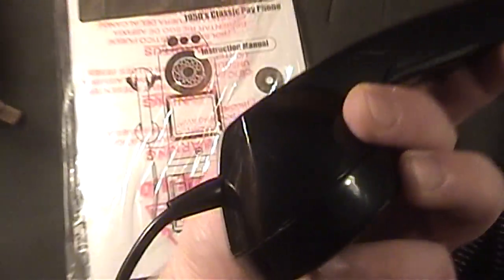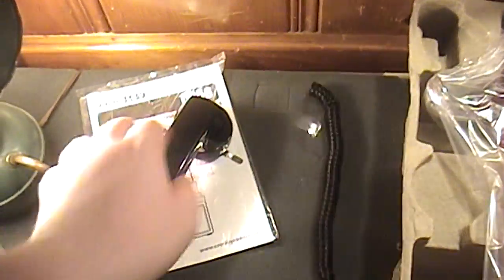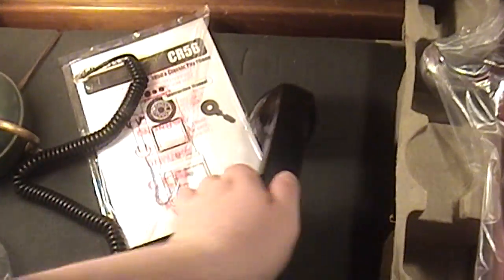However, it seems that is not the case with this phone, again, because it's permanently mounted to this phone's receiver. However, since it's just a simple modular cord design, you could throw this whole thing out and just use an actual proper telephone handset with a modular style cord. And the nice thing is that this cord is rather long. I'm pleasantly surprised that the cord is long enough.